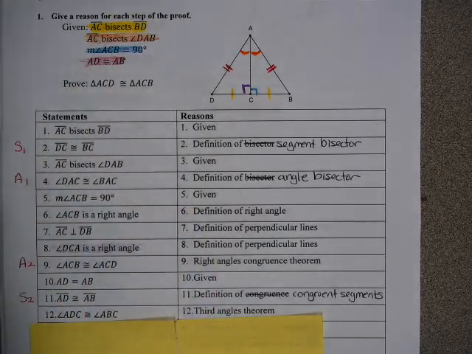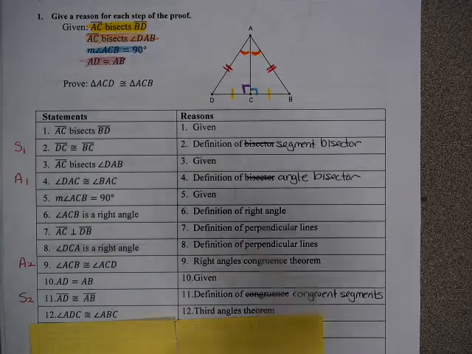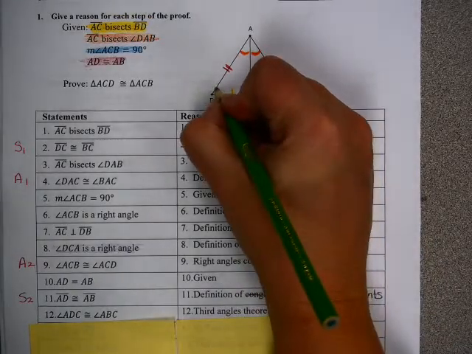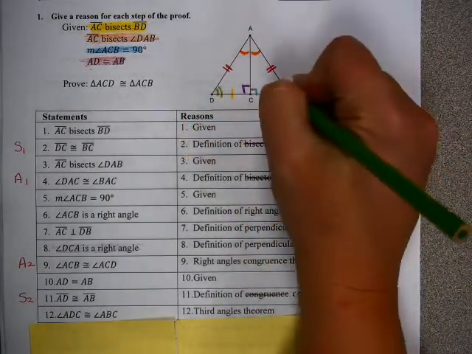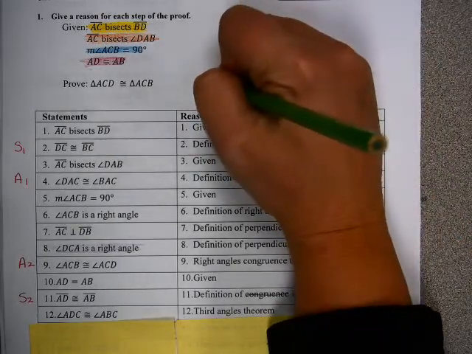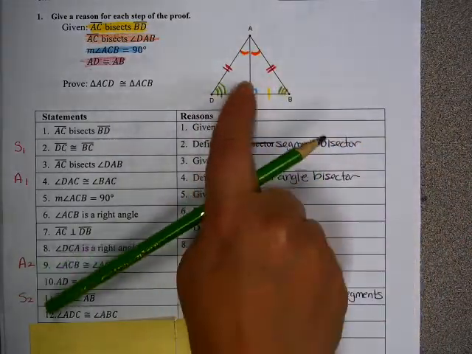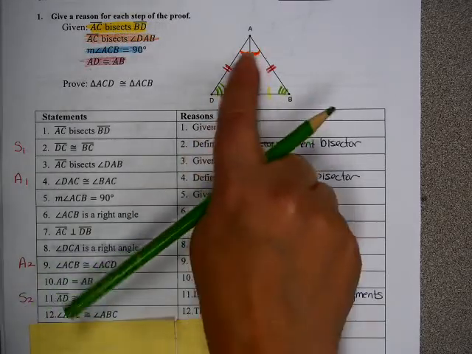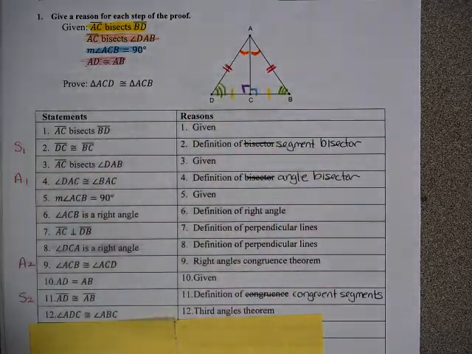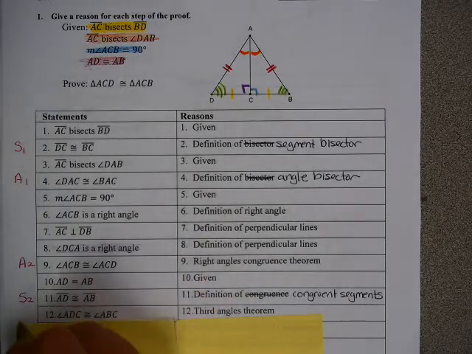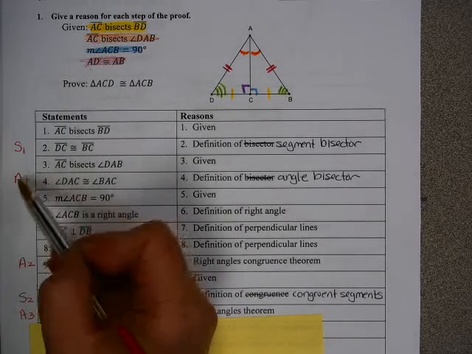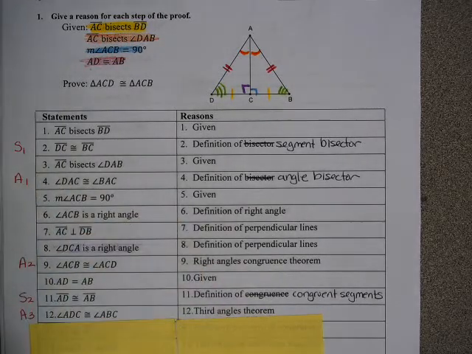I'm going to mark that one in green. So that's 1, 2 here, and then 1, 2, 3. I'm going to mark it with 3 because that's the third angles theorem. These two, those are the right angles are congruent, and then there's those. That was the bisector. Okay, so now I have all my angles. I have angle 1, angle 2, and angle 3. I have side 1, side 2. Now I need side 3.